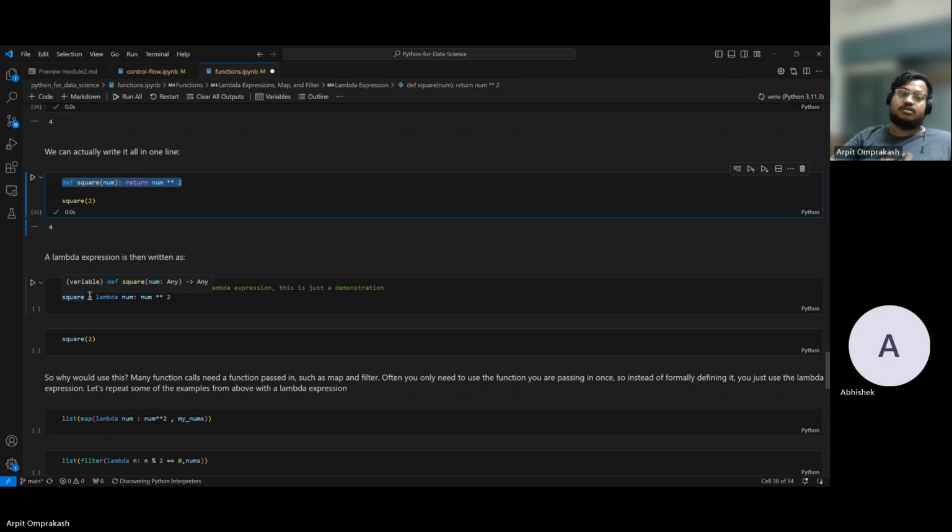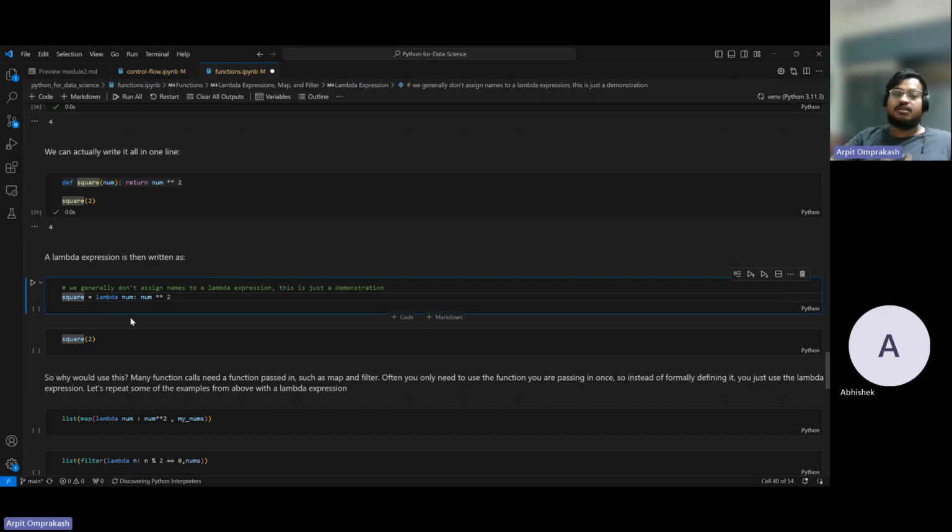A lambda expression is basically this thing slightly modified. Here I'm assigning the lambda expression to a variable, which we don't do generally, but we'll look at how we use lambda expressions later. In this example, we are writing the same function using a lambda expression. Square is equal to lambda num colon num to the power 2. Lambda is like the def keyword.